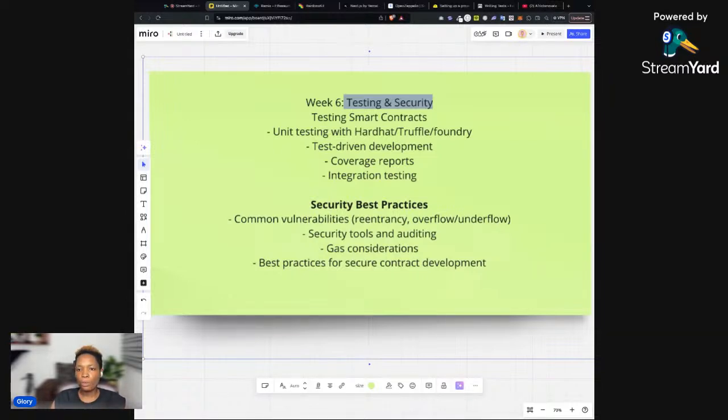So we'll see how we do that in terms of smart contract and front end. Because we usually have people asking questions like, oh, I'm a backend person, how do I get into the blockchain space? Or I'm a front end person, how do I get into the blockchain space?